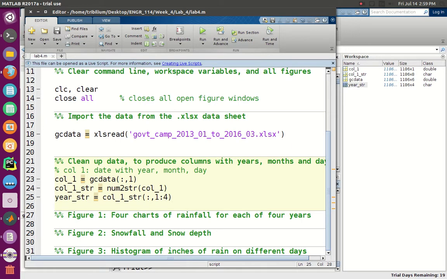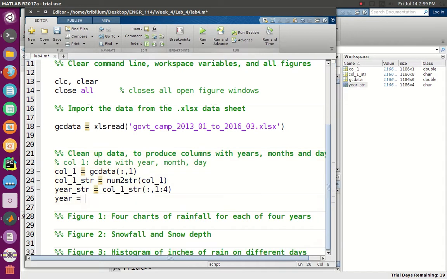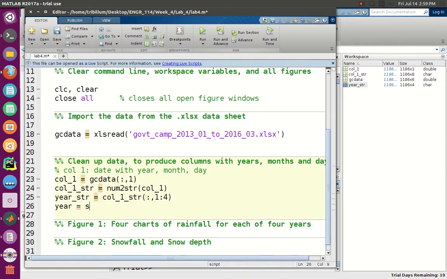In order to get the years out and have the years be numbers, we need to use the opposite of the num to string function. We need to use the string to num function. So year is equal to str to num, and then we'll take our year underscore str variable.